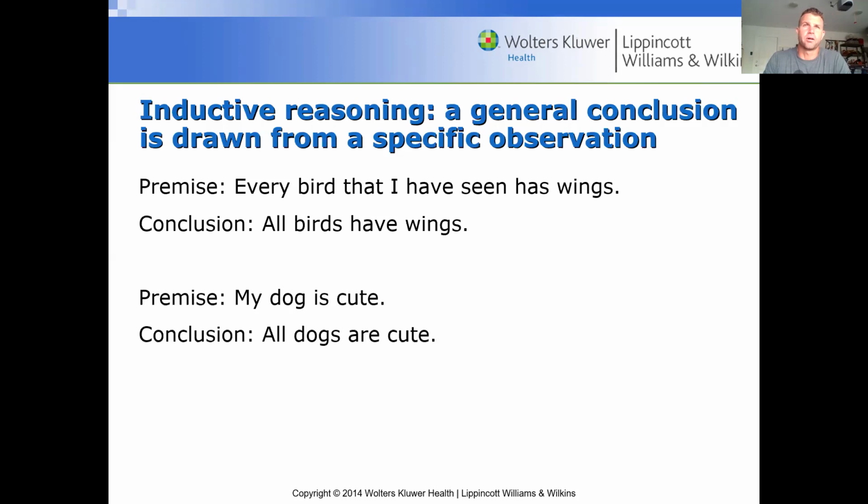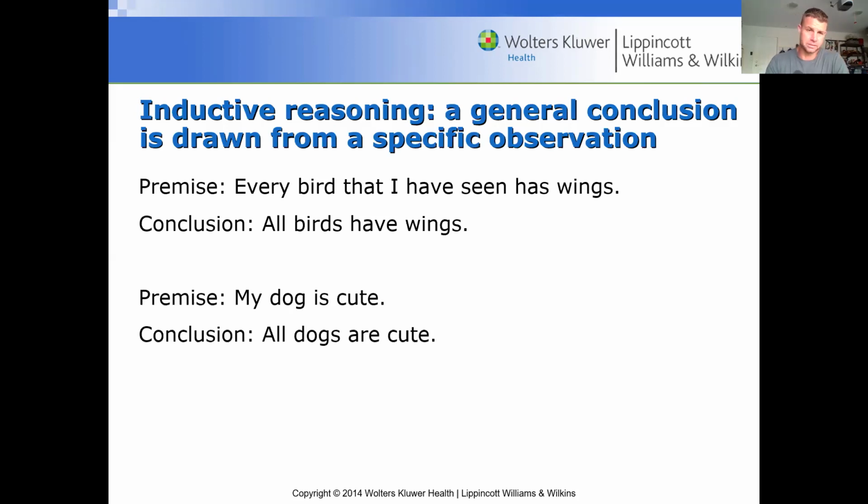And I don't know if there are birds without wings. I don't know what you call the things that penguins have, whether they're wings or flippers or whatever. I'm not a zoologist, so maybe those aren't considered wings. I have no idea. They've got those little flaps. Anyway, every bird that I see has wings, therefore all birds have wings. Again, maybe that's true, maybe that's not. I haven't seen every bird in the world, so I'm not sure.